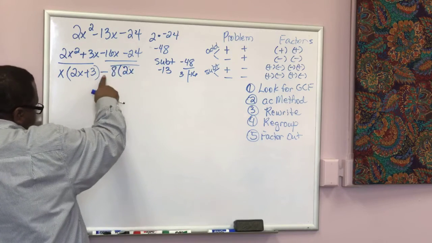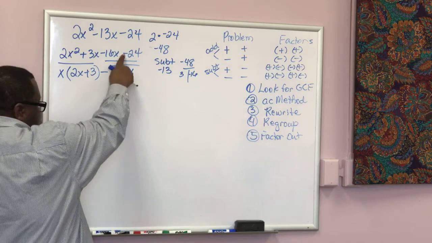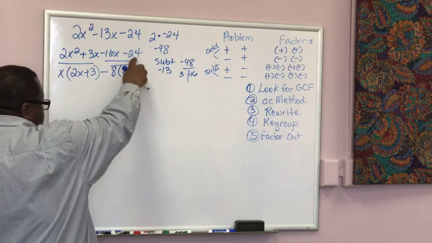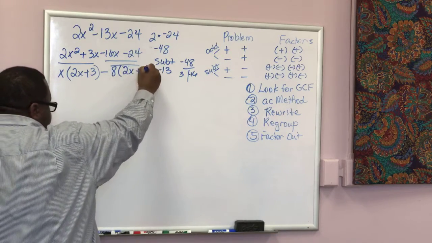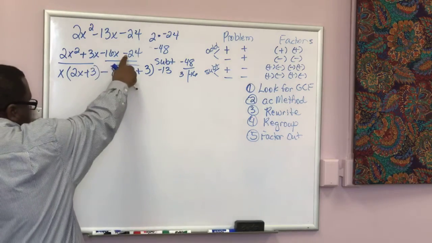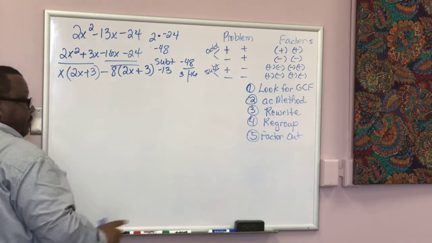2x, right? And since we brought down a minus sign, don't forget, to bring down a minus sign, you do what to the sign? Change it. Straight into a positive. And what's 24 divided by 8? 3. So don't forget when you do these problems, if you bring down a minus sign, whatever the sign is, you gotta change it. If it's a plus sign, you're okay.